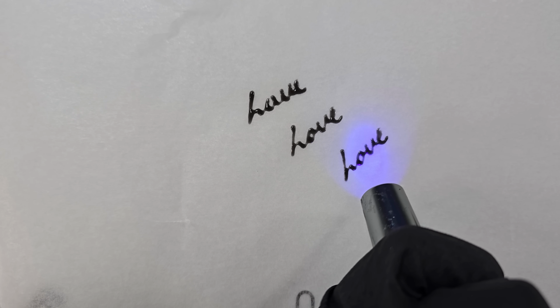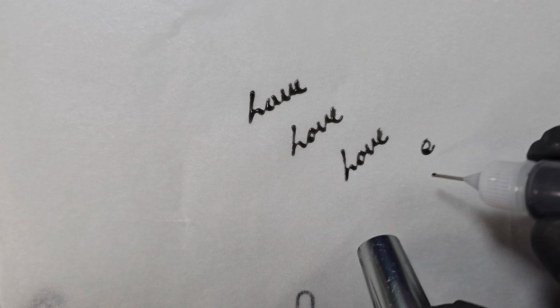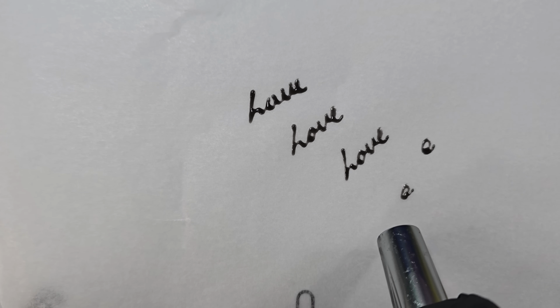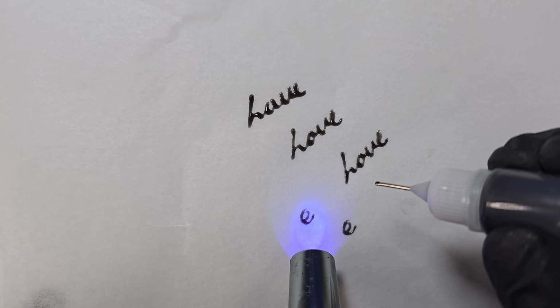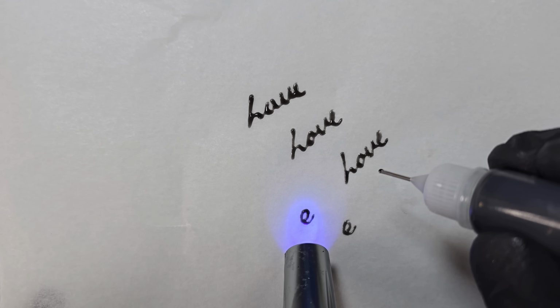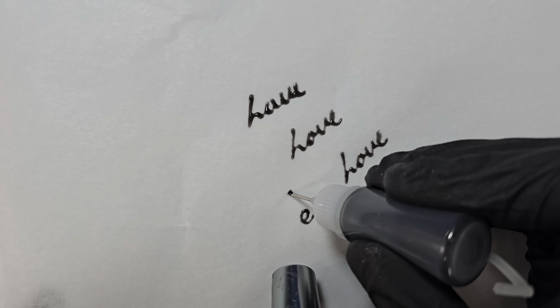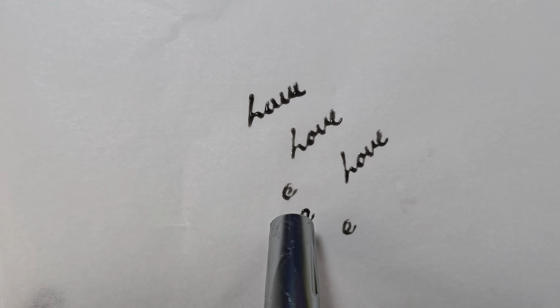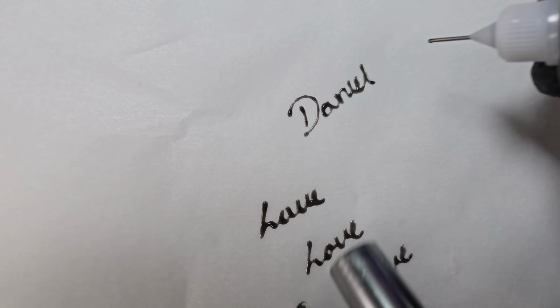The E, I'm kind of still struggling with that small gap. But if I try to do the E first, that's a bit of a dodgy E, isn't it? So's that. So the trouble is, I was going too fast. Struggling a bit here because what's happening is where I'm touching the paper, it's kind of clearing the resin as I'm writing the E. See what I mean? It's kind of swiping it away. But again, I think that's pretty epic. Should we see if I can actually write my name? Yeah, I can.